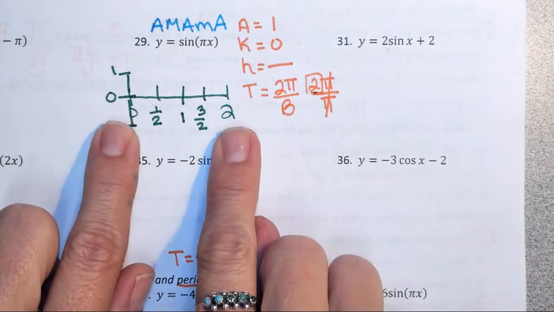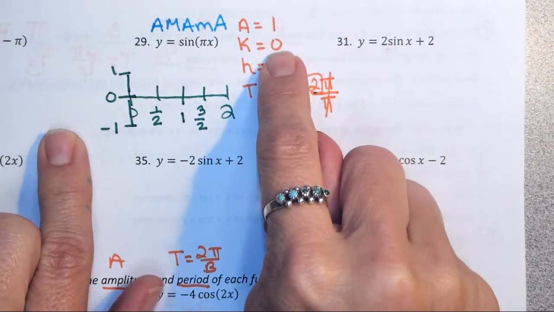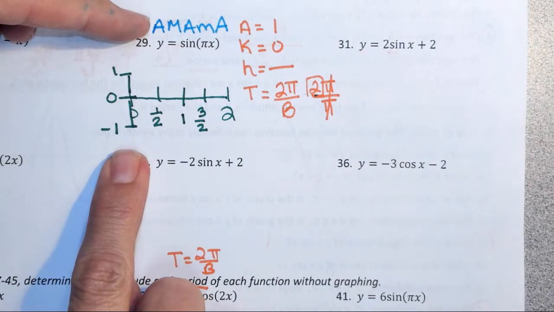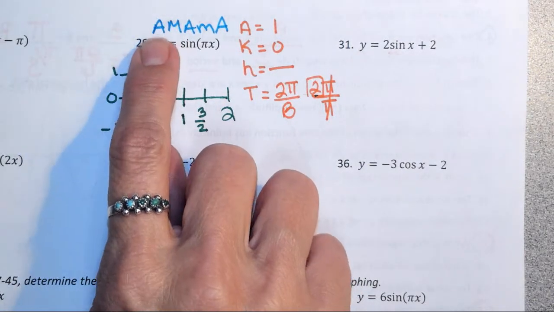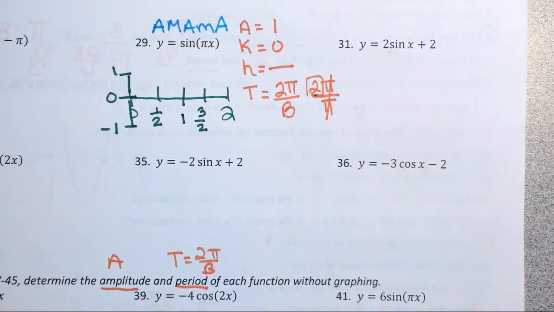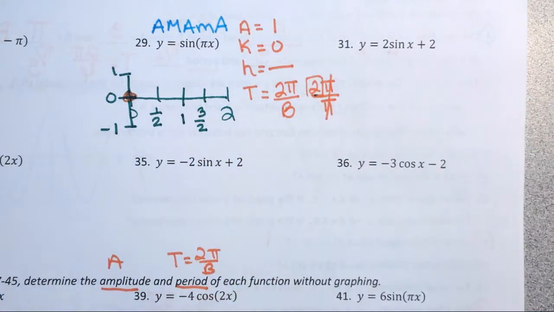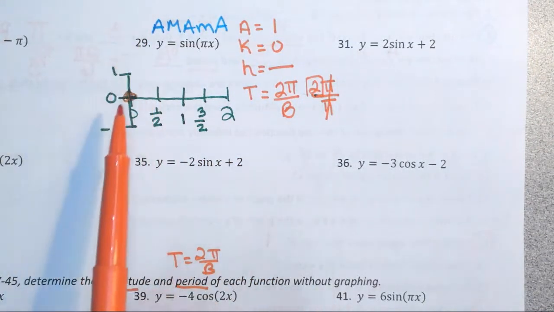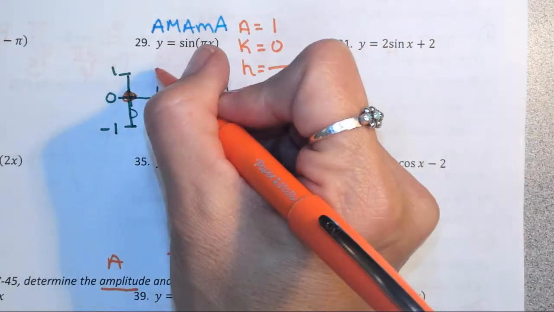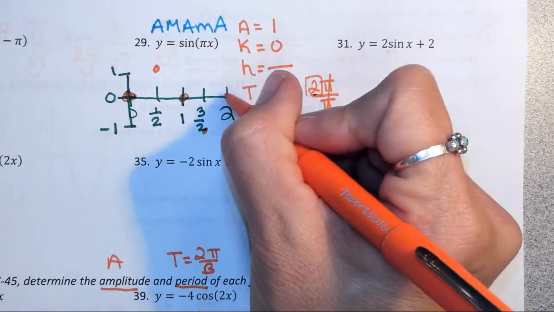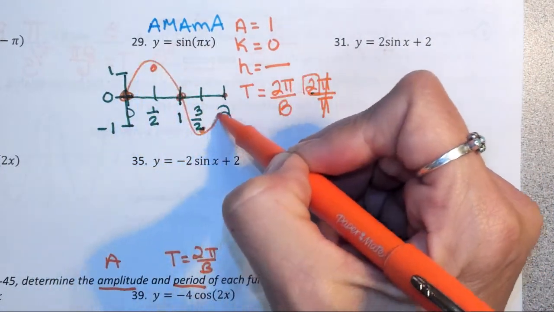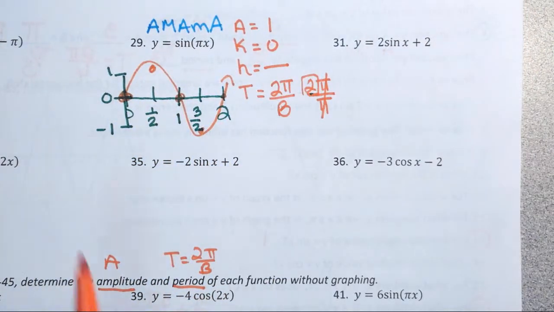T tells you how long to make your graph left and right. A and K together tell me how tall to make it. Now I'm going to follow my pattern. It is a positive sine. All sines start on what axis? On the axis of wave, the K. We always start on our axis of wave. Because it's a positive, am I going to go up or down? Up. Maximum, axis, minimum, axis. You have now graphed y equals sine pi x between 0 and 2. You are done. Do we have to go the other way too? Not yet. We're going to do one thing at a time.